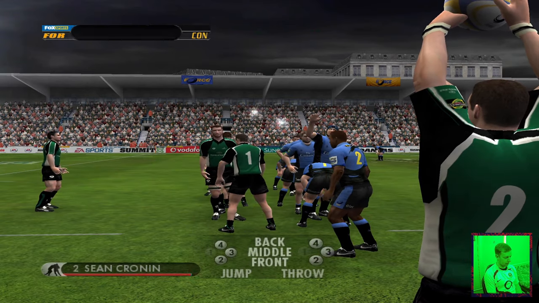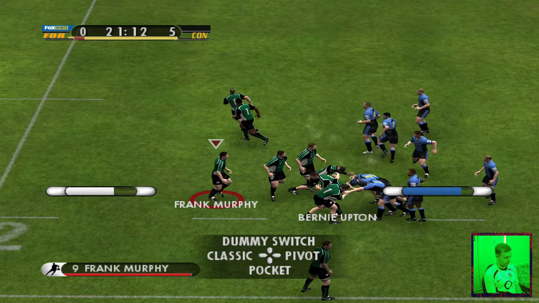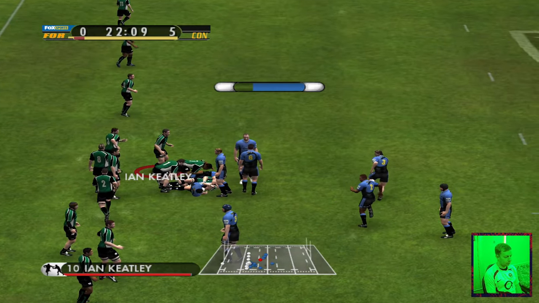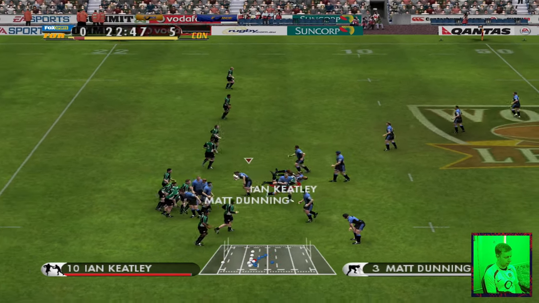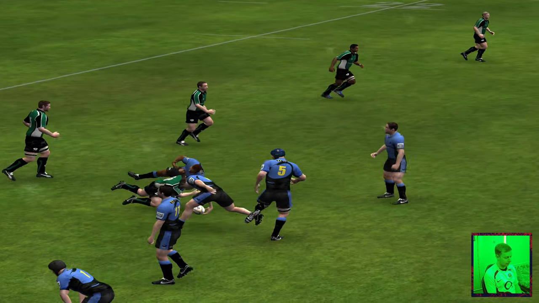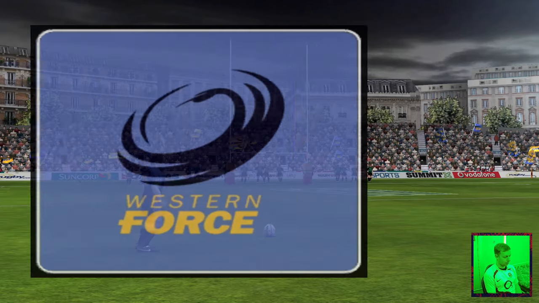See what we can do here on the old line out. Oh, we finally won one. Frank Murphy, see what our forwards can do. Absolutely nothing. It's been instantly turned over. Oosh! Oh, that's got to be a penalty. Dangerous play. You've got to be so careful with these flying spear tackles. Surely from there they will have a kick at goal. Yes, they will.